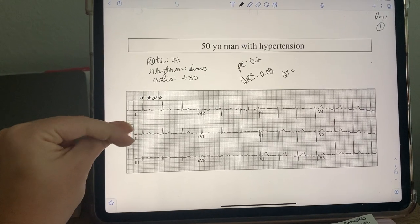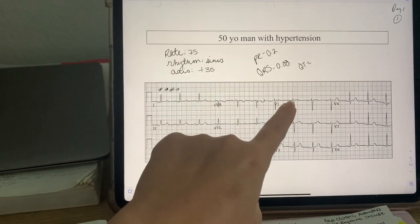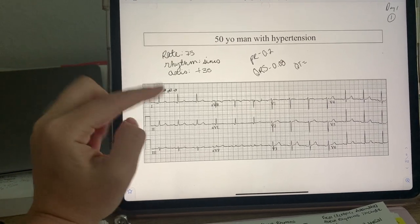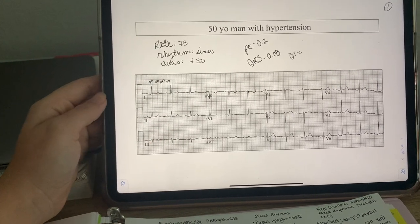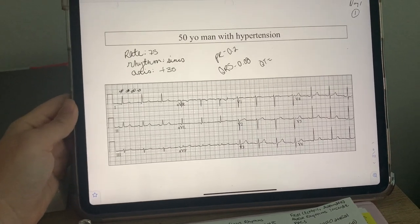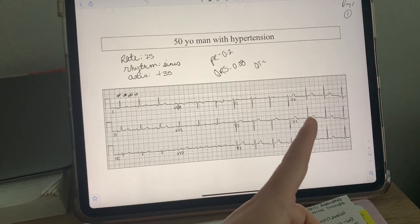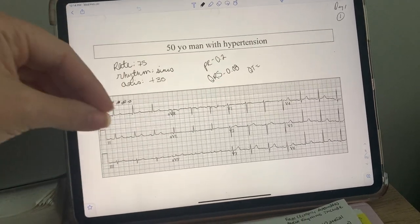I know that if you have any kind of atrial abnormality, you're going to look at lead 2 and V1, and you'll be able to see if you have a left or right atrial abnormality. If you aren't sure if you have a hemiblock, you look at lead 1 and aVL, and then if they look weird, you look at these. If you think you have an axis deviation, you look at 1 and 2, and possibly aVF. There are just a lot of cool tricks that I've finally been able to learn. And if I find that there's a left bundle branch, now I have to look at V6 and V5. I'm really happy with how quickly I'm able to dissect it on my own.